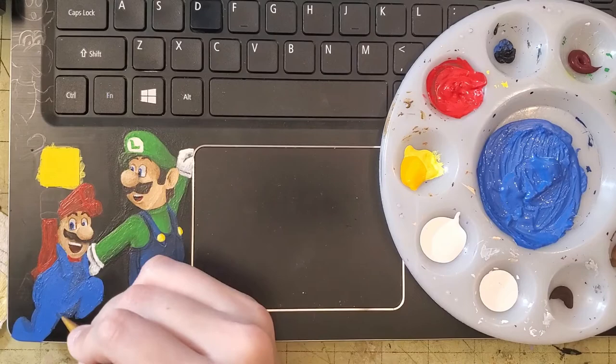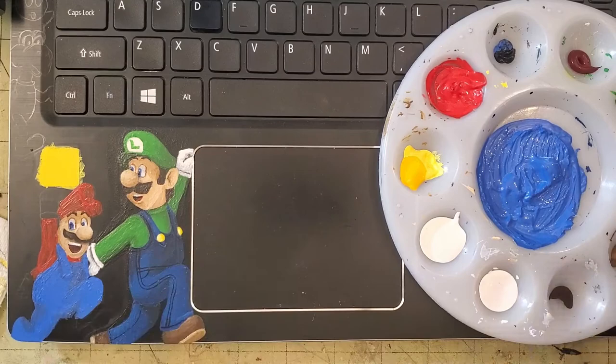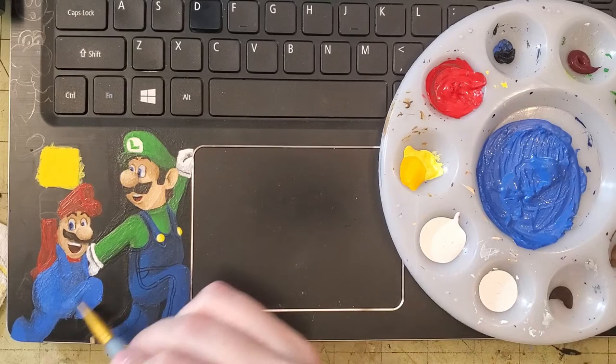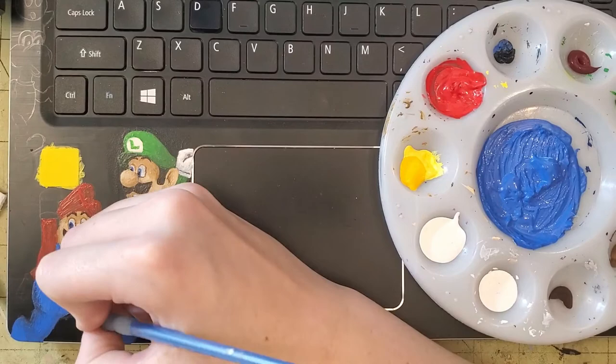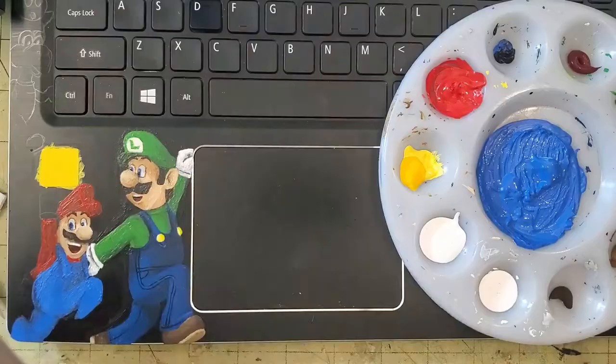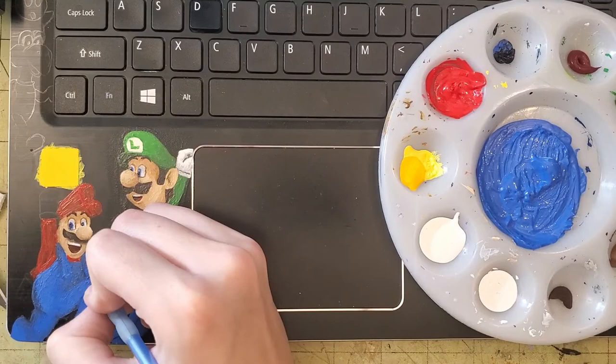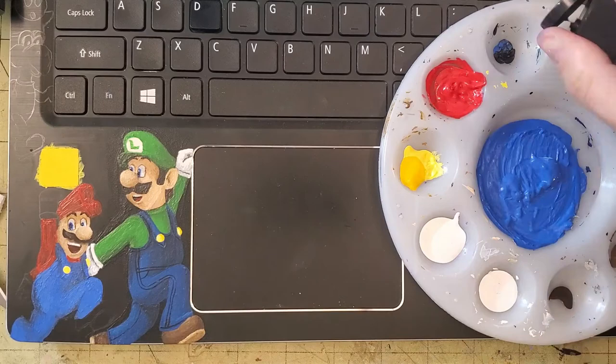Mario's a little chonky. Whatever. He's the short, fat plumber. It's okay. I wouldn't even call him fat. He's thick. Thick Mario. We'll go with that. So for the most part, after I finally got the 80th coat of red on and it became opaque, I went back to doing exactly what I did with Luigi, which is paint it the way it should be, painterly style. And yeah, I don't know what went wrong with Mario. I think it's his butt or maybe his leg, but he's a little thick. It's okay. He's still beautiful.